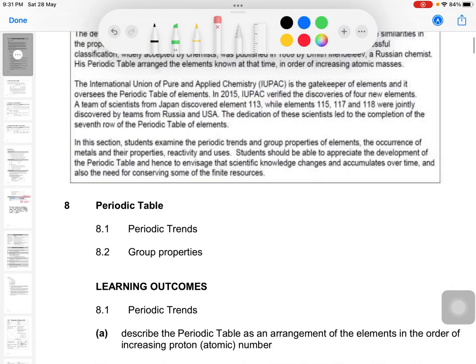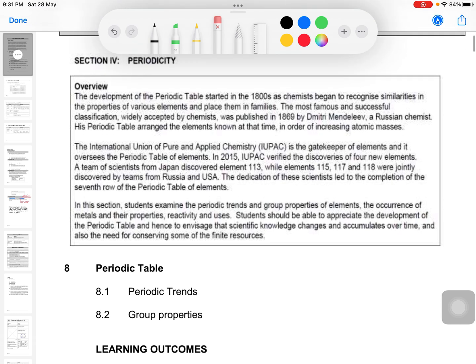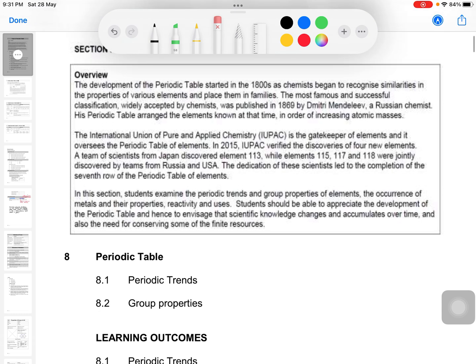Hi ladies and gentlemen, I need you to turn to your notebook where you can find the pages on the periodic table. You would have already completed the SLS lesson on the periodic table, watching the videos to better understand the trends that are explained. Over here, I'm going to do a quick summary based on the content of your syllabus so that you are more prepared for the assessment.